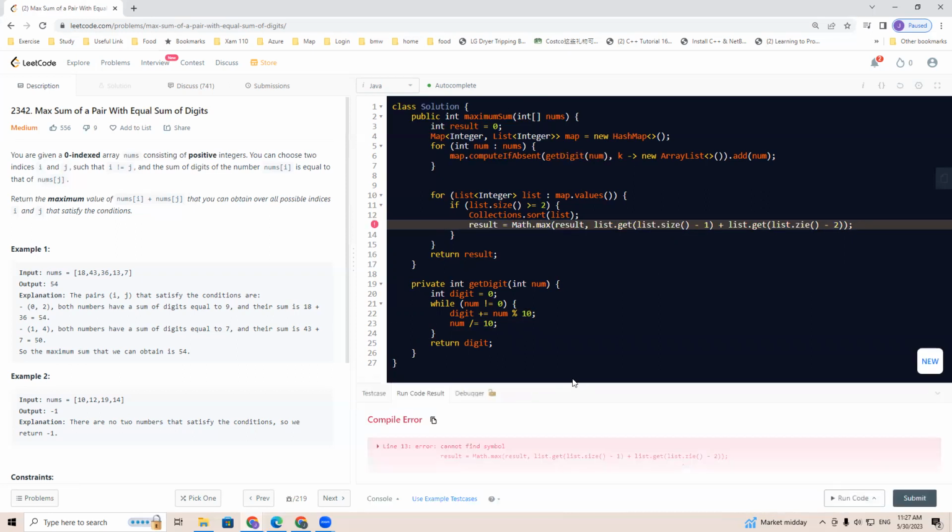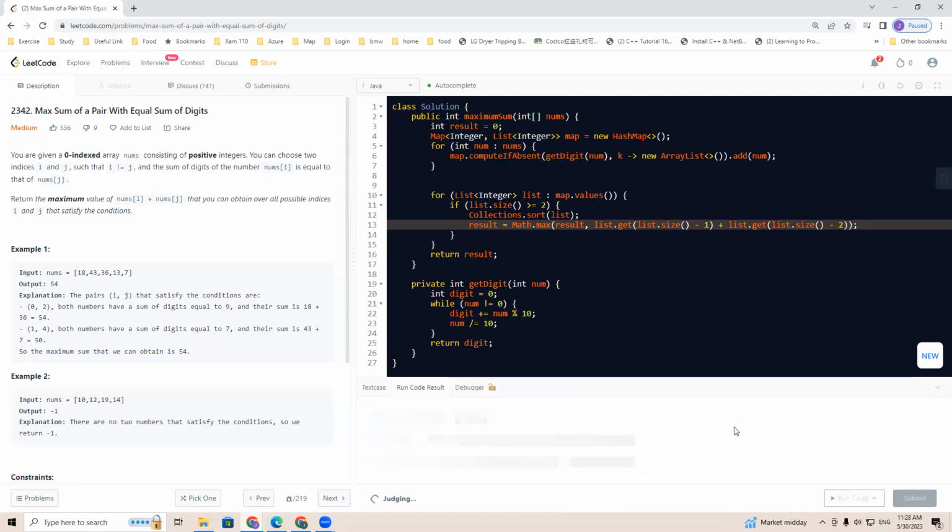There is a sort operation here, so that will be n log n time complexity.